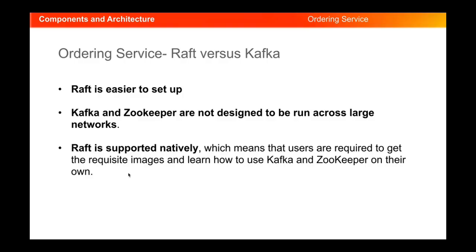This means that after 2.0, Raft is supported natively. You also get the image of that when you try to download Hyperledger Fabric supported images. So if you want to set up Kafka and Zookeeper, you have to learn it on your own. It doesn't come with the images from 2.0 because it's going to be deprecated. Solo and Kafka are going to be deprecated from version 2.0. So that is why it is recommended to go with Raft.